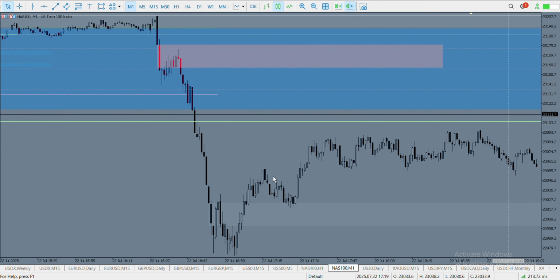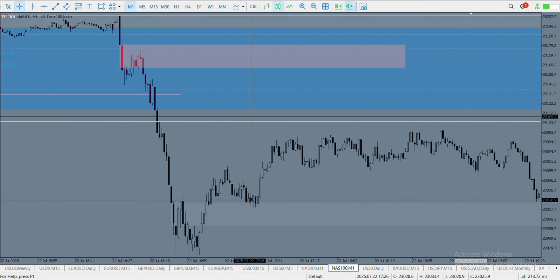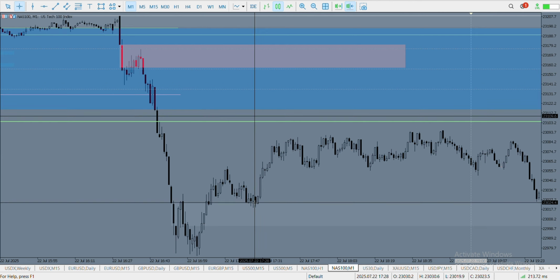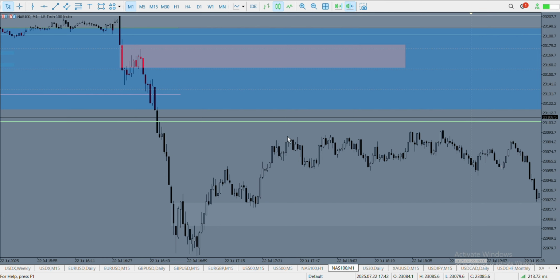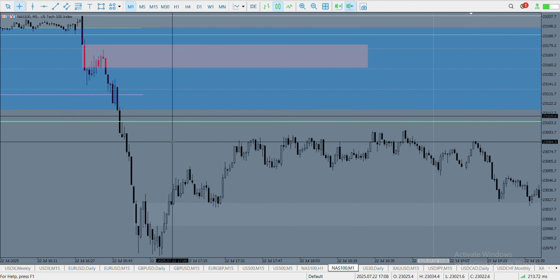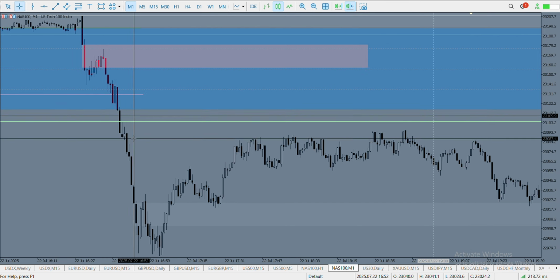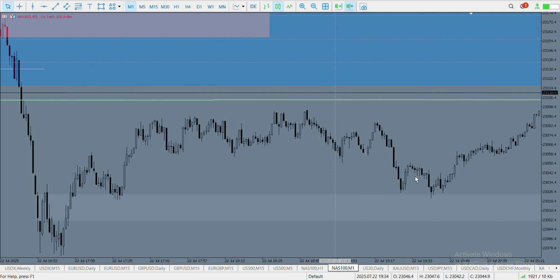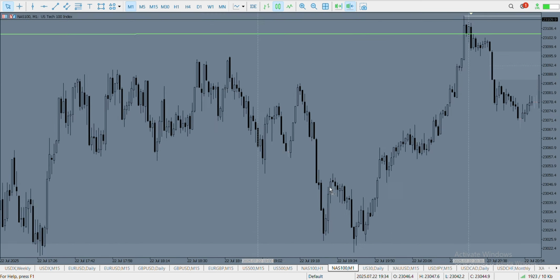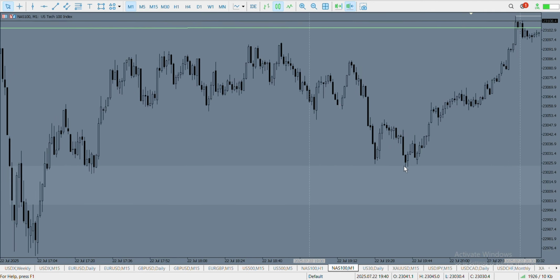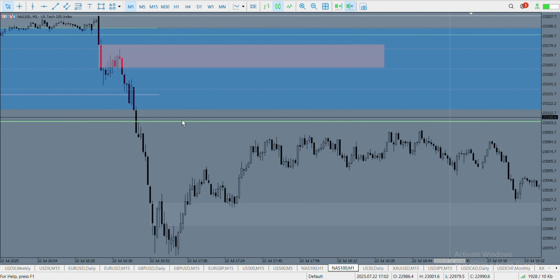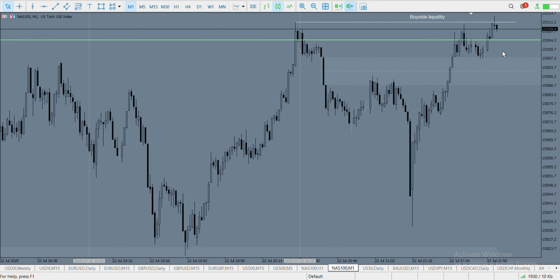You can see the inversion fair value gap here. Look at the support right here. You can see the bullish stance here. We ran into these highs here, and unfortunately running into this inefficiency right here, beautiful. And then we go into a consolidation, going into the lunch hour. During the lunch hour, we try to fall back into this inversion fair value gap, and you can see the support right here. Boom. And then we rally higher into these relative equal highs here, and eventually into the opening price, and we are trading right here.